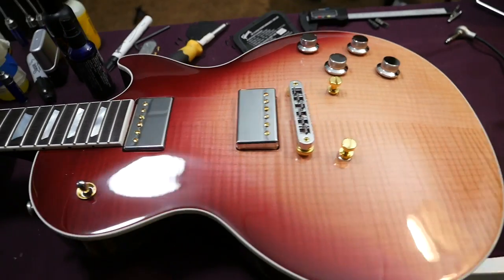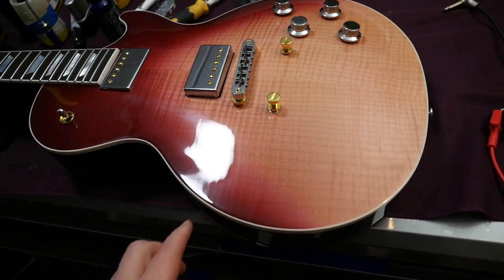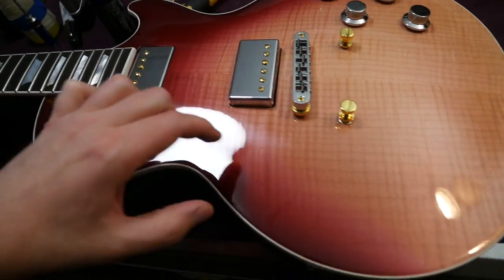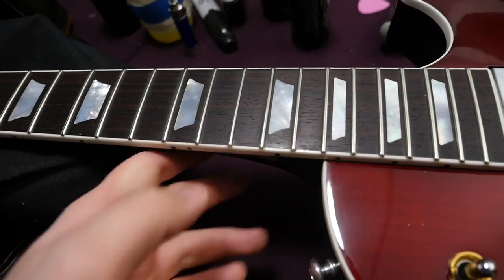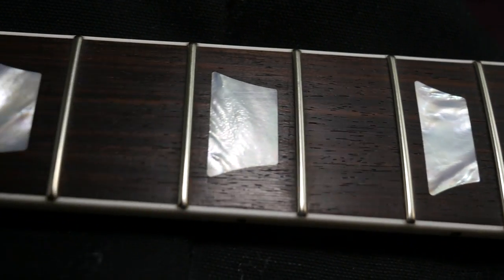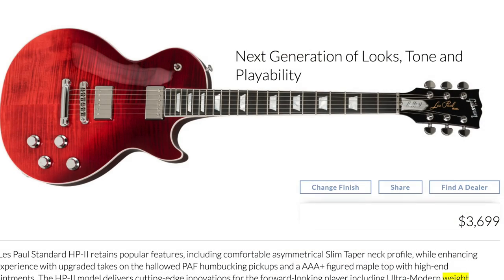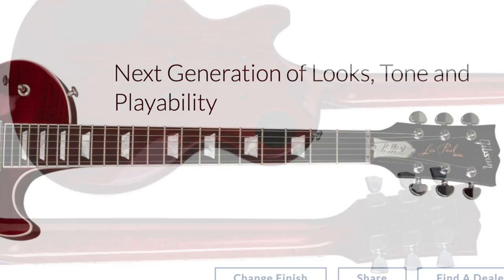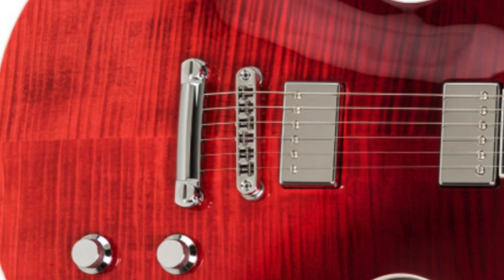As far as body construction, it's two-piece flame maple with a regular mahogany back that's multi-pieced, and it has ultra-modern weight relief. So that's the one that has the V shape and then all the other different chamberings. But then we move on to the neck. This is a mahogany neck with an asymmetrical neck profile. This one has a rosewood fretboard, but you can also find Richlite ones if you get the High Performance 2. Just as a quick rundown, the High Performance 1 shipped with robot tuners, but the 2 switched over to the Richlite fretboard, locking Grover tuners, and they also gave it a special bridge.